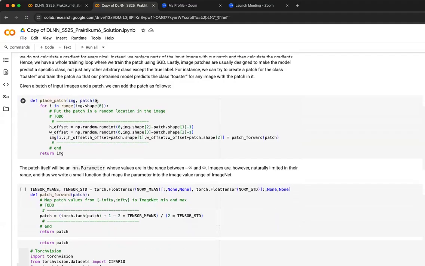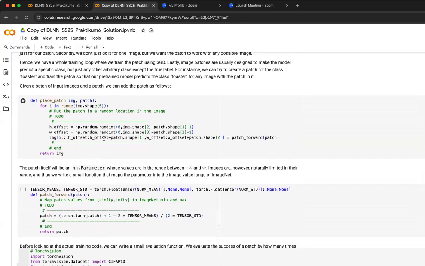First we do place patch. Place patch is basically just putting the patch on this image, and we have to find a location for that. So we use random offsets, a height offset and a width offset, and then we randomly put this patch there. Before we put the patch, we also have to map the image to the ImageNet image.